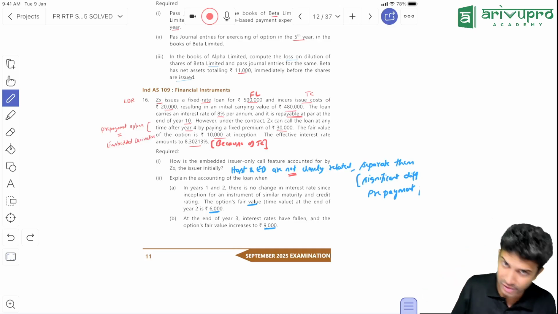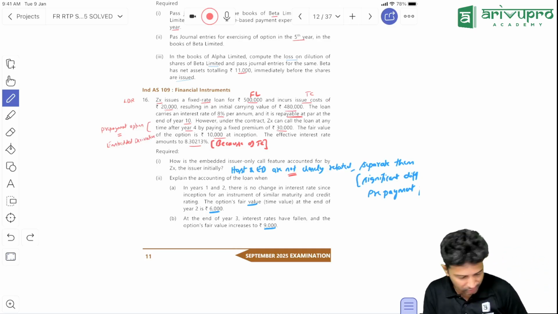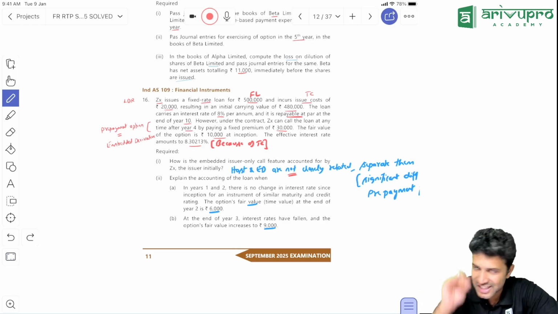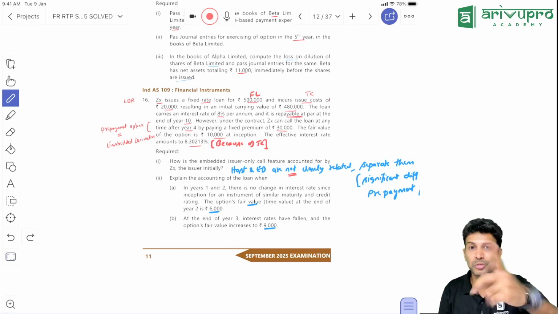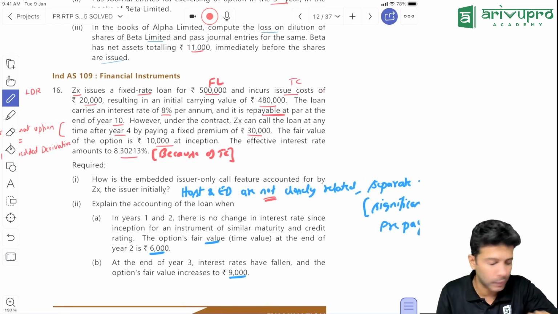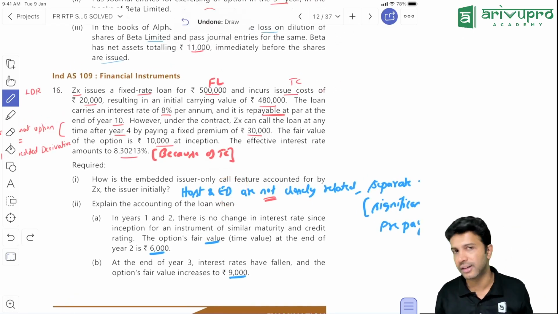Okay, whichever it is, right? But yes, you should be comfortable with these sort of concepts before you start watching these RTP sessions, because we'll not have time to give you a full recap of that. If you want, just quickly for 1 minute, I'll tell you what the embedded derivative here is.